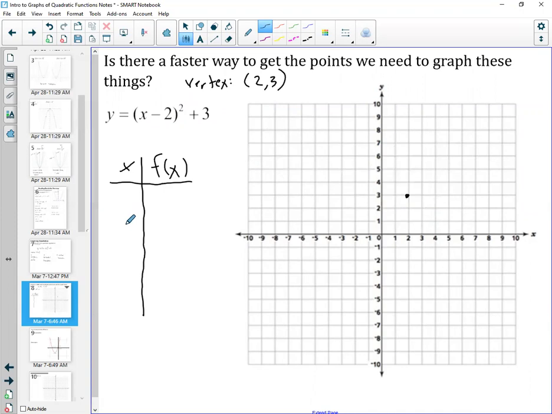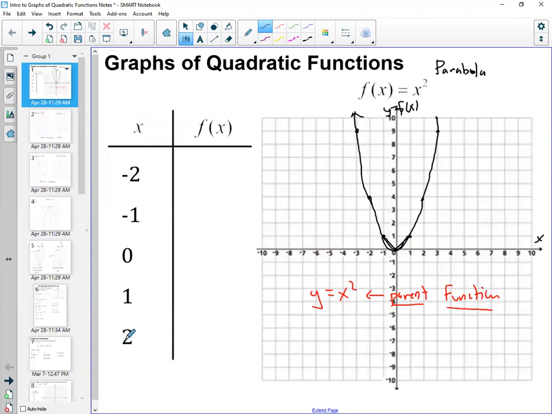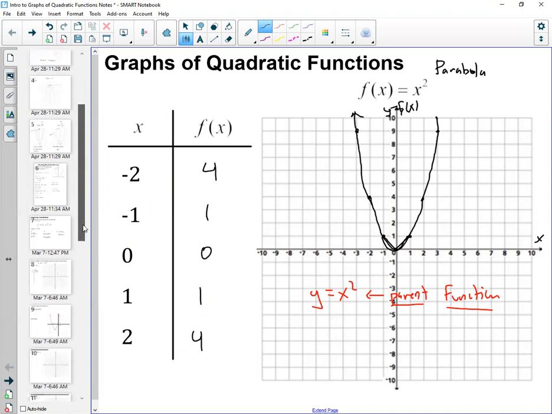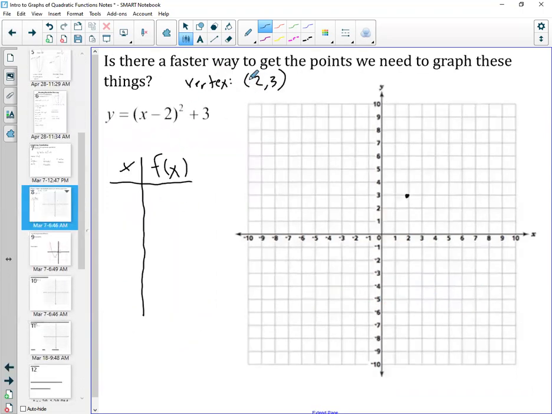So here's what you do. When you're making your t-chart, instead of using these 5 points like I did before, instead of using -2, -1, 0, 1, 2 every time, put the x-coordinate of the vertex in the middle. So I'm going to put a 2 right here in the middle. I chose 2 because it's the same as h. And then you go 2 units down and 2 units up for the most part. Sometimes we might do more than 2, but for now we're going to think about it as 2 up and 2 down. And now when we plug these in, we're going to get good numbers.